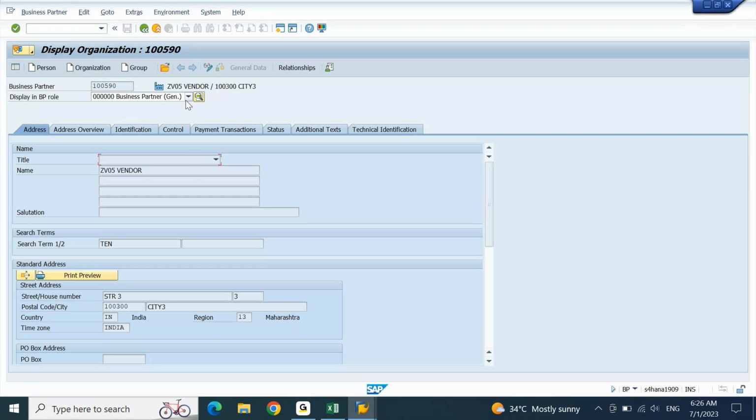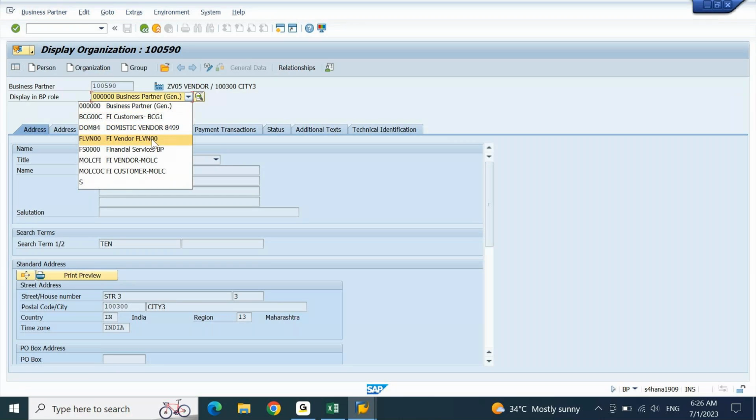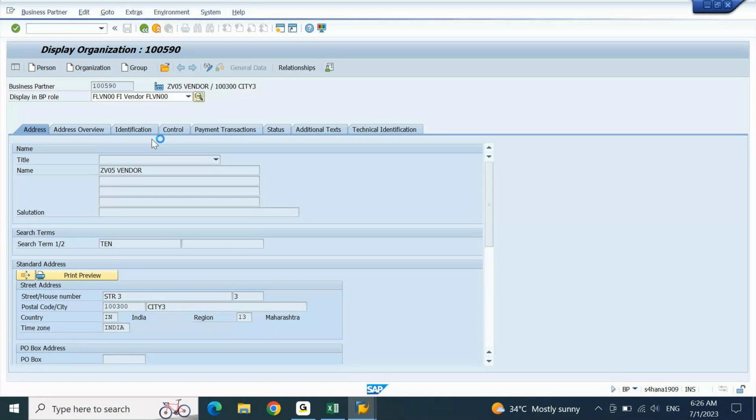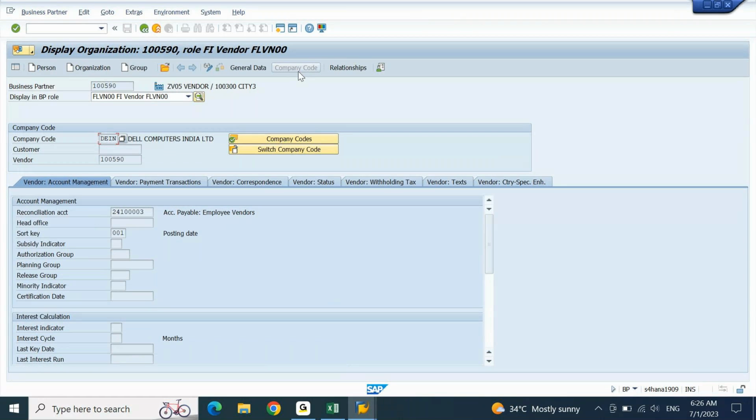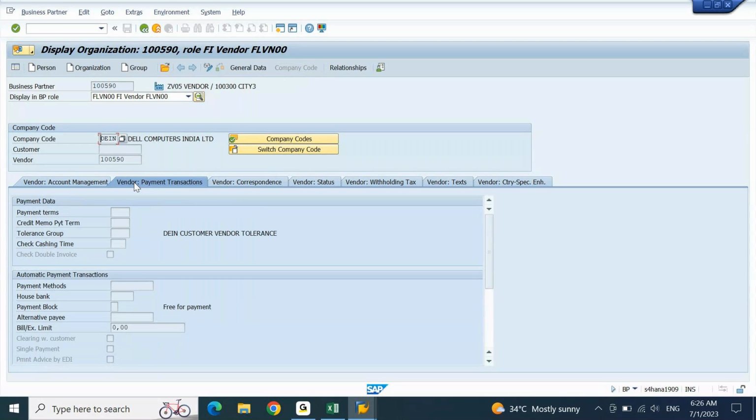go to vendor role, which is FLVN00, FI vendor, go to company code segment. In company code segment, go to vendor payment transactions. If you see here in the vendor master data, there is no payment method updated. Let me go to change mode here.